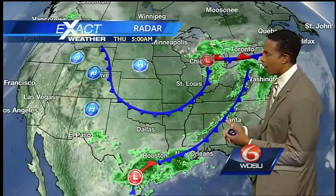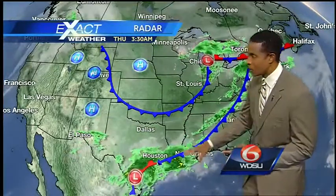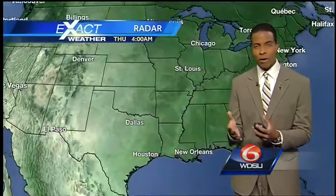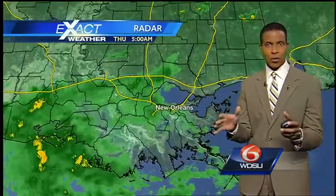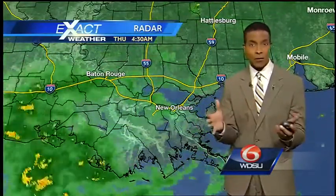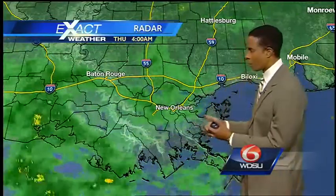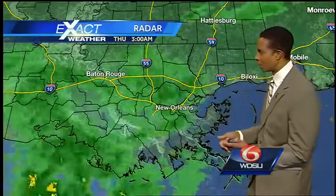And there it is back across the central Mississippi Valley, while here across southeast Louisiana, the frontal boundary is bringing us some instability and some rainfall as well. Now, it's not much rainfall. A lot of it is dissipating as it makes its way through. Much of it isn't even making it to the ground because we've got a dry layer just above us that I think over the next several hours might get a little bit saturated. We may see a little more activity later this morning before it ends by noontime, 2 o'clock this afternoon.